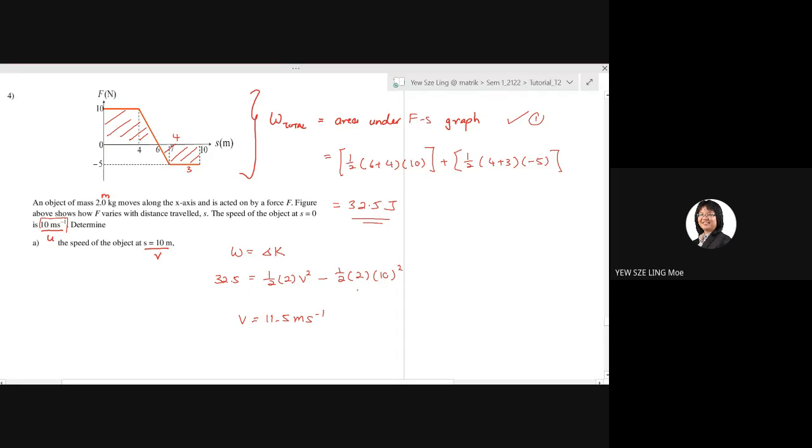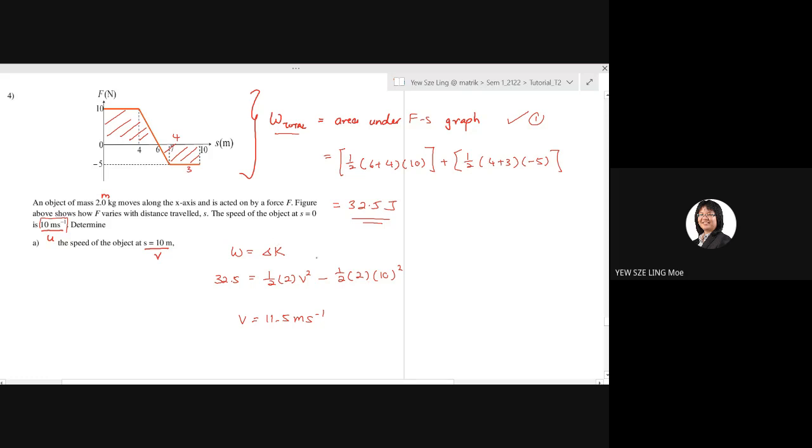It's very simple. You just want to see whether you know how to extract the information from the graph and whether you understand what types of information you are getting from the graph. So the information that you obtain from the graph is the total work done. It's the work done by net force. Okay, it is already the work done by net force. Therefore, you can straight away apply it in our work energy theorem. Right?